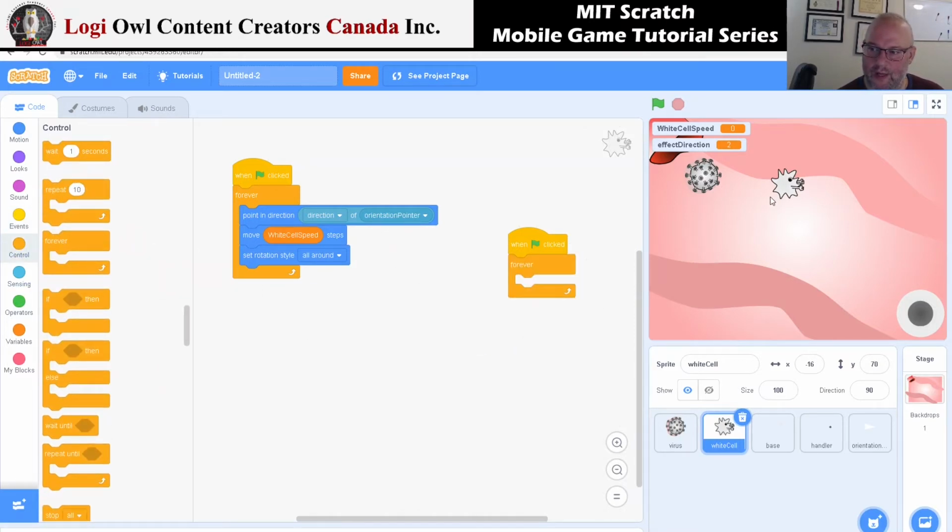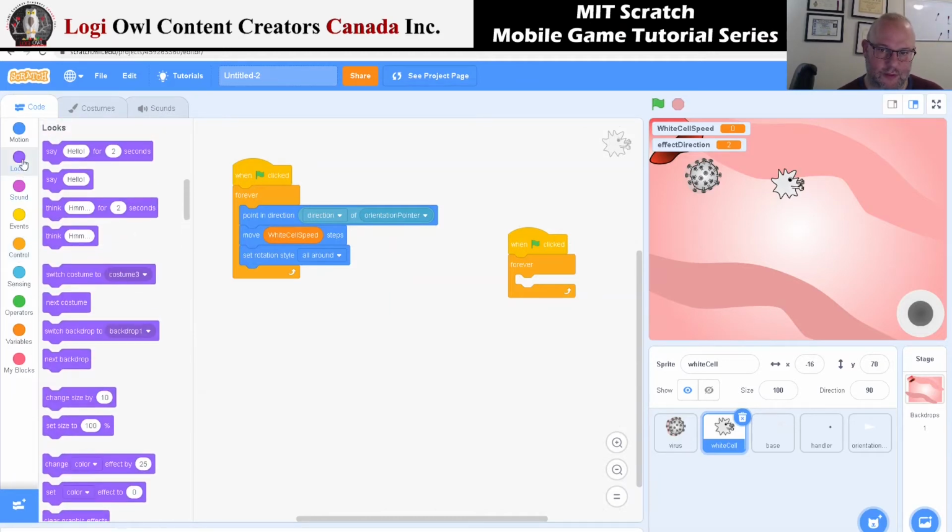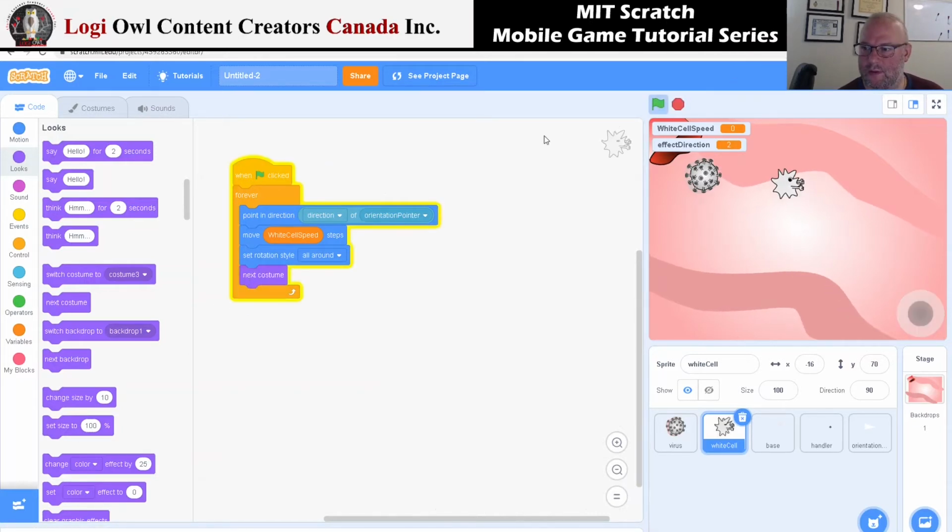And we'll be having the next custom. Looks like we can add it here. We don't need to add all those. Where's that one? Next custom. And too fast.